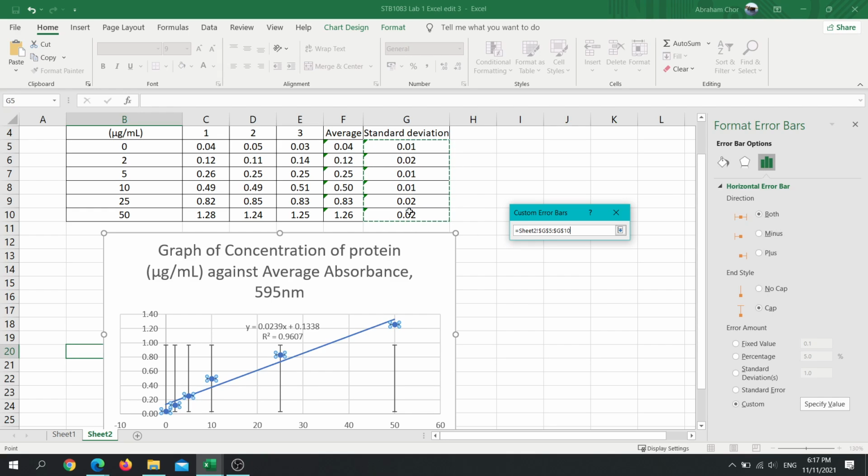Then you want to press enter. For the negative error value, since the standard deviation is the same up or down, you want to click this and highlight all of these things, press enter. Same thing again, press OK. So now you can see that it's still broken.